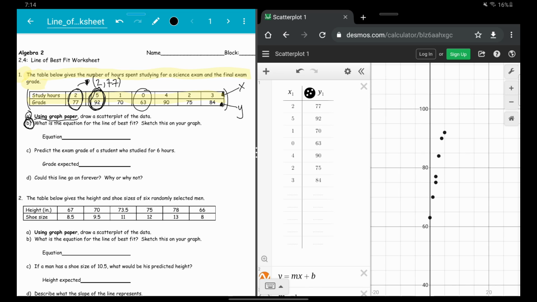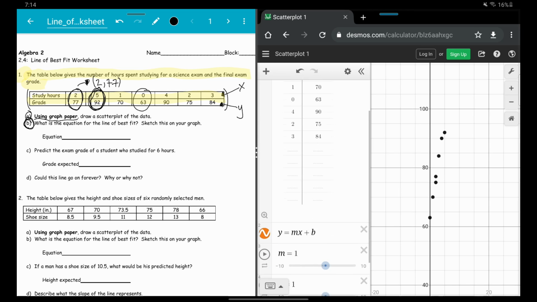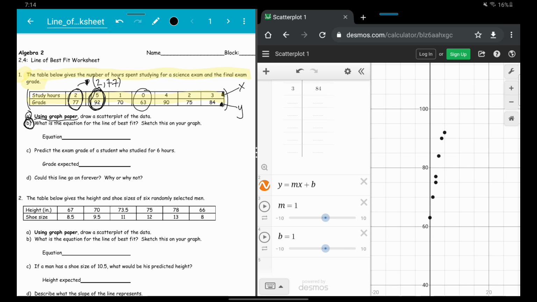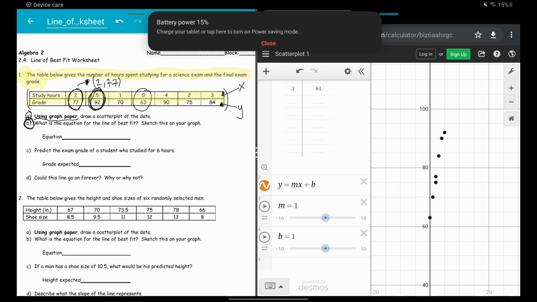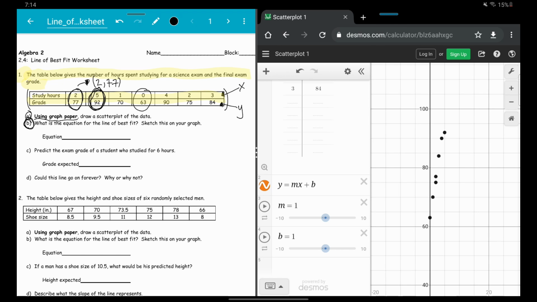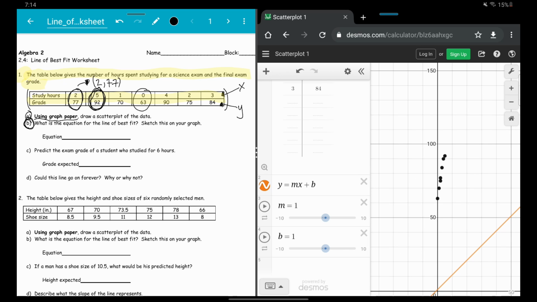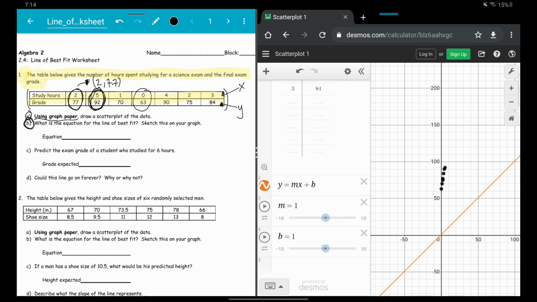So now we're going to look at the right side of our split screen. Okay, so you're going to notice an equation here, and it's color orange. It says y equals mx plus b, right? And this is something that we're going to be studying in the next couple of chapters. But what is y equals mx plus b? Well, generally speaking, it's an equation of a straight line. But the letter M and the letter B do something very specific. I'm not going to go into detail with that just yet, but I'm just going to explain what they do. Okay, so I'm just going to zoom out so we can see what they do.